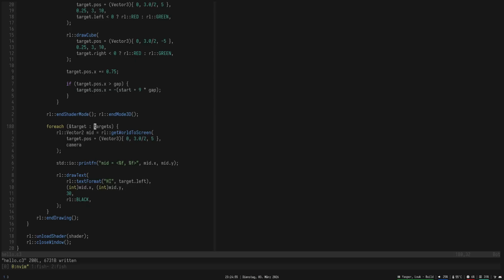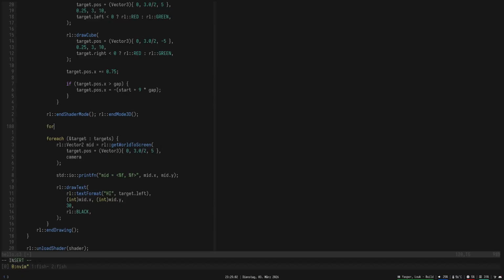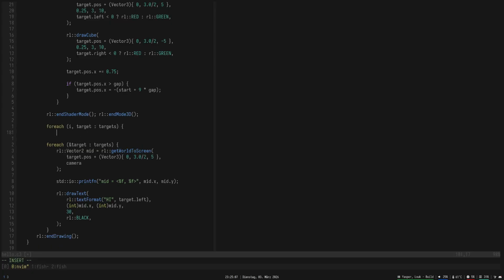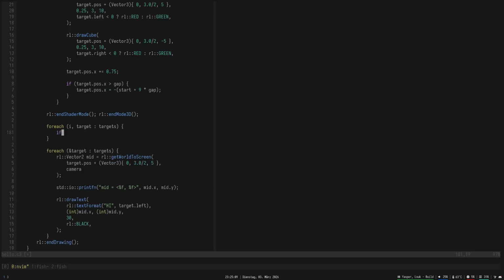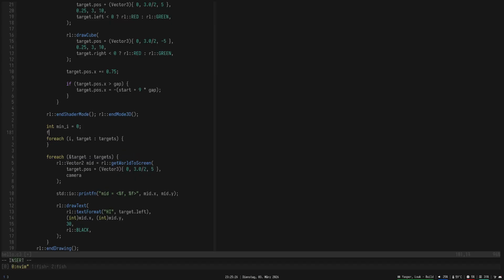So one thing is, we only ever care about the closest target. So we can say for each I target in targets, int min I is targets, or I guess 0. Float min is 0.